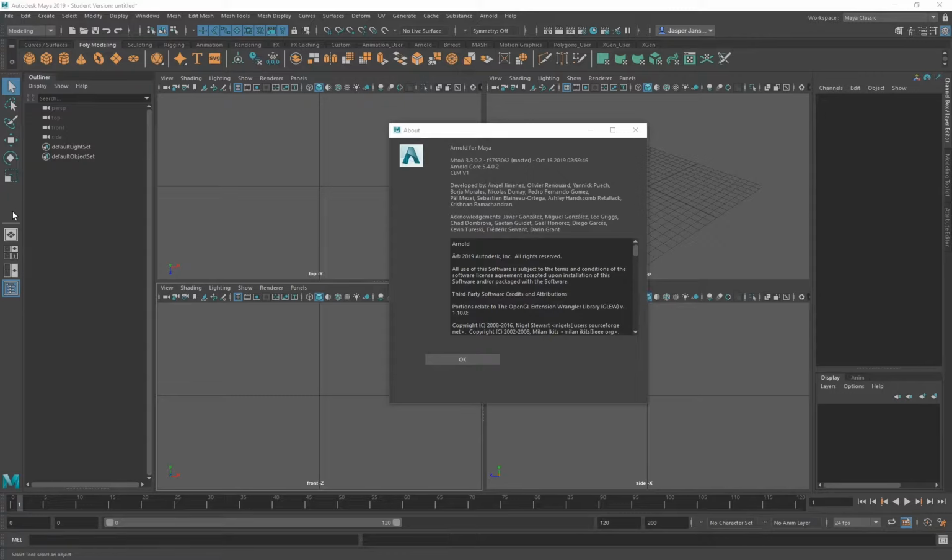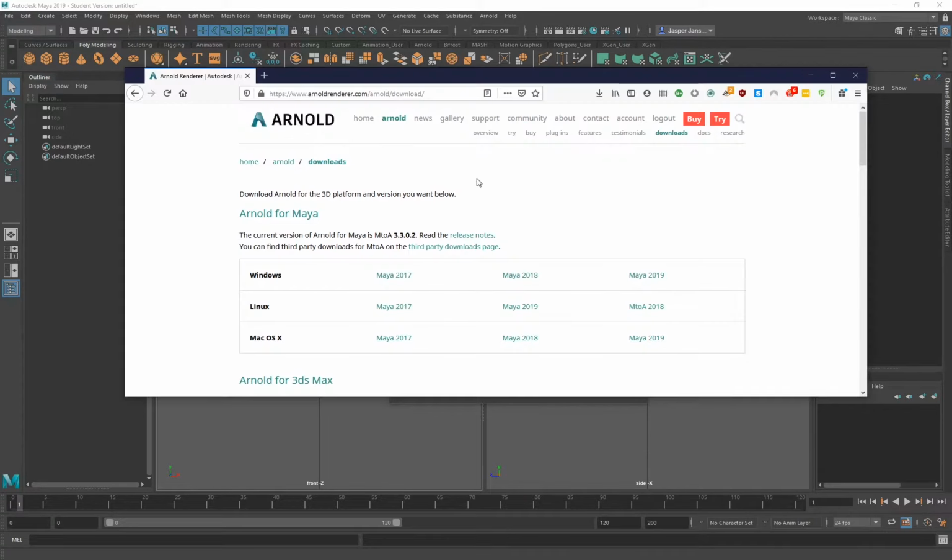If you have a lower version number, please go to the Arnold website. In the Arnold section under downloads, you can download the Arnold for Maya plugin for your Maya version, so Maya 2019 in this case. Once you have downloaded it, install it, and then of course restart Maya.